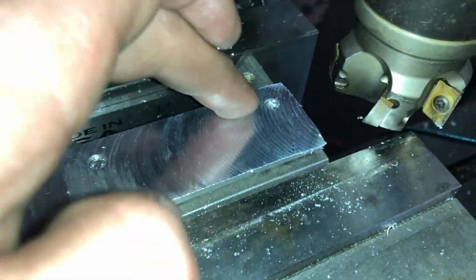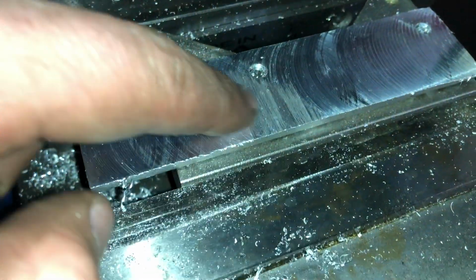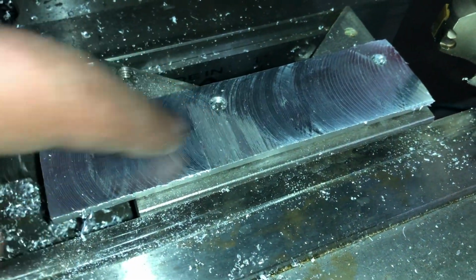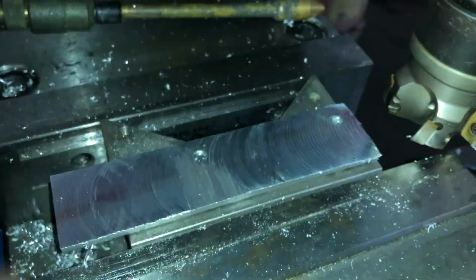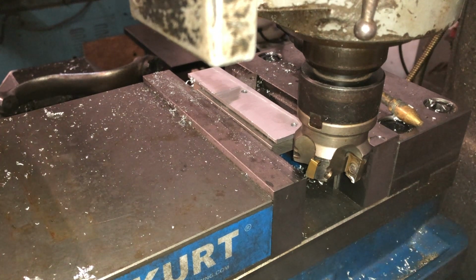Nope, not quite. It was just chattering a little bit more than usual right around this area, but we're still good. You can see we're so close, we just have this one little section here to touch with the fly cutter. So we'll bring it back. We'll take 10 thousandths this time. We're so close, that's all we may need. I want to get you a different angle right there. Let's see how that works.